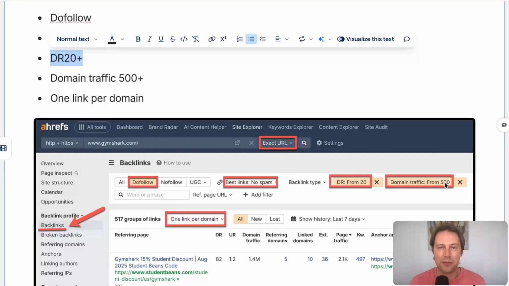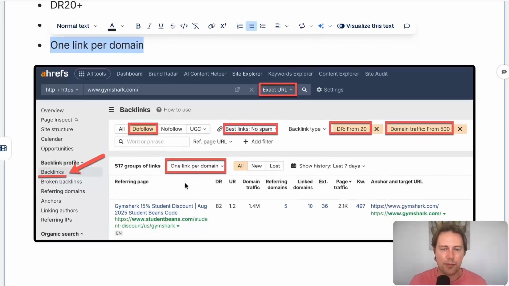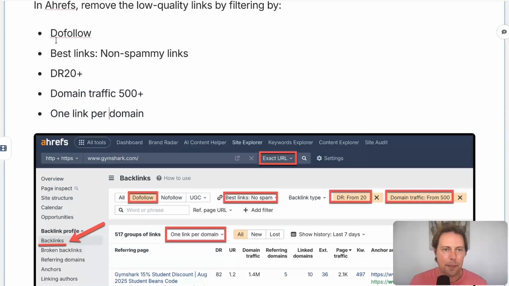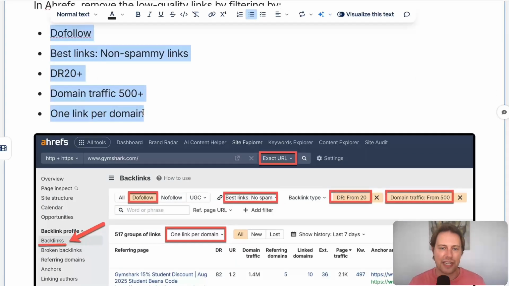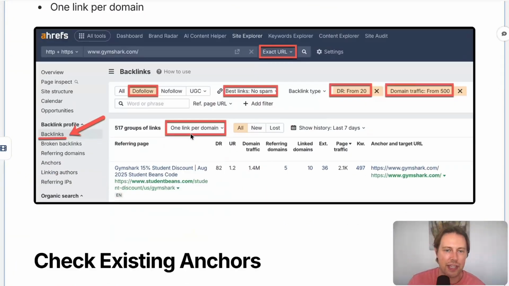Pretty much just to get rid of any kind of mass generated sites. And pretty much just want to see the links that will be driving the biggest impact. The ones that you actually want to pay attention to here. And only look at one link per domain as well, because you might have multiple links to a page from a site for whatever reason. So these are the filters that I use for just looking at the highest quality links, and to remove the noise and to see what we're really looking at here.